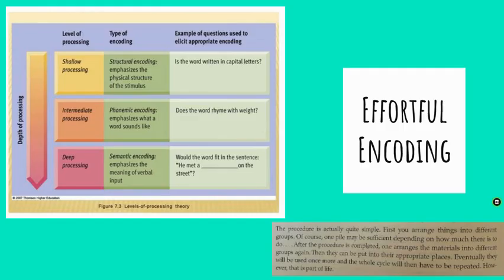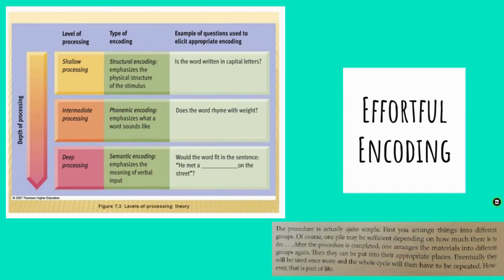They take work. And so there are three different levels of effortful processing, all the way from shallow to intermediate to deep processing. The lowest level of effortful processing is shallow. This is also called structural encoding. This is encoding at a very elementary, basic level. This is where we might encode structures of words or the physical characteristics of words. An example of shallow processing is noting whether the word is written in capital letters. So this is where we are just trying to encode things at a very basic, low level.